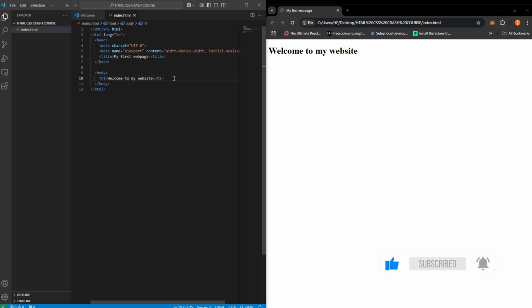So the next thing we want to do is to add the paragraph. Just as you would guess, a p tag. So the opening tag of p, then close it. Then you can type whatever you want. So I'm going to type, this is a paragraph of text. So I'm going to press Control S and reload. Here you have it. This is a paragraph of text, and this is beautiful. So we can now add a heading, and we can add a paragraph to our pages.